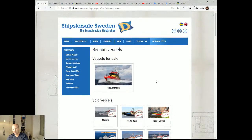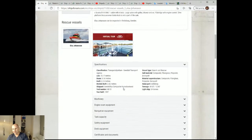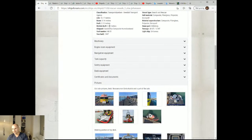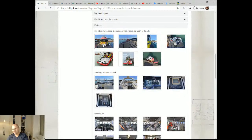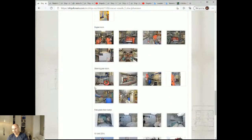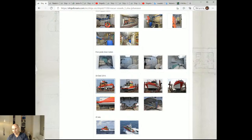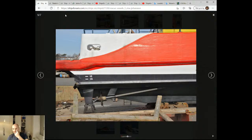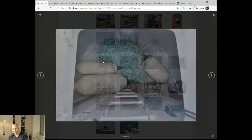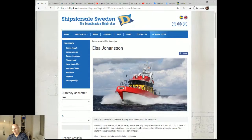Now, the thing about this website is, it's new. You've got all that information there. It's great. Virtual tours, detailed information. They do a really great job. Lots and lots of photos. Probably my only complaint is you can't just scroll through the photos all at once. You click on one category and that's all the category you get. Then you've got to click away and go into the next category. But fine, very small thing.